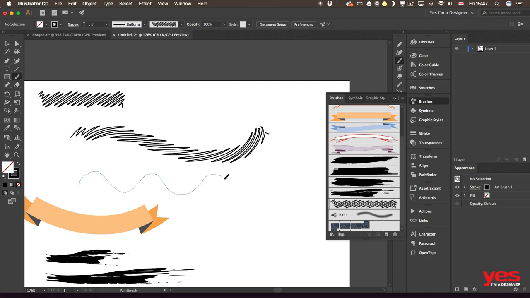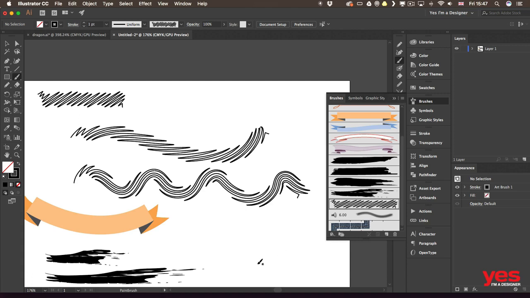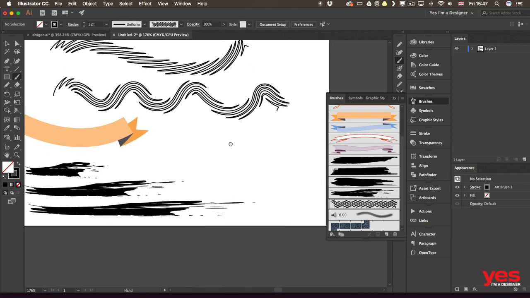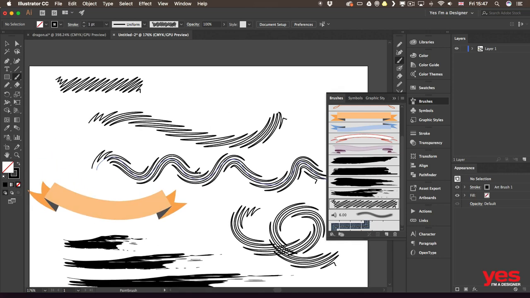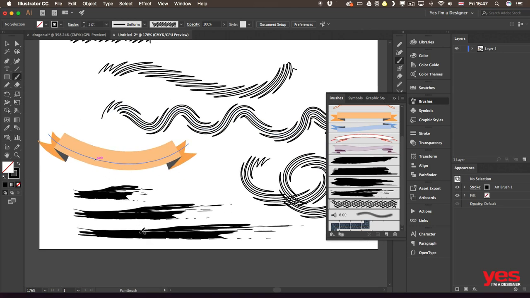So if I create a longer one, something like that, you can see again it's exactly the same design but stretched along that wavy line that I created now. I could even draw knots and so on and so forth, and it would still be able to follow that shape. So this is how stretching works. It's exactly the same as what we saw here on the bottom left.